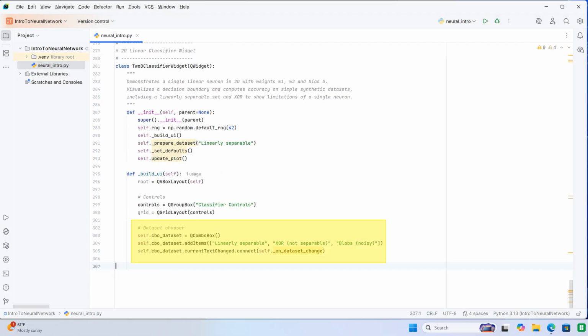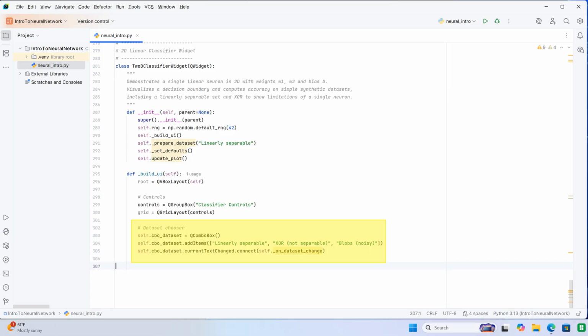Now we're adding a dataset chooser control to the 2D classifier widget. This is a combo box that lets the user pick which dataset they want to experiment with. The available options are a linearly separable dataset, an XOR dataset that cannot be separated by a single line, and a noisy blobs dataset that introduces randomness.